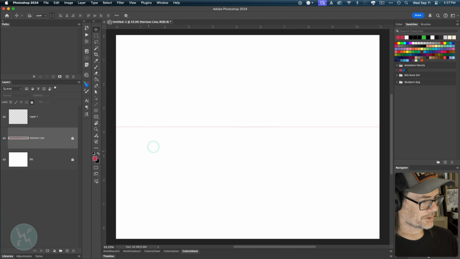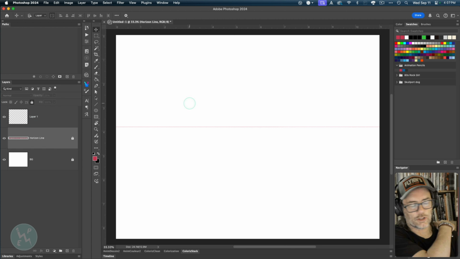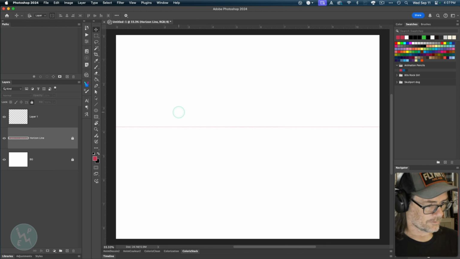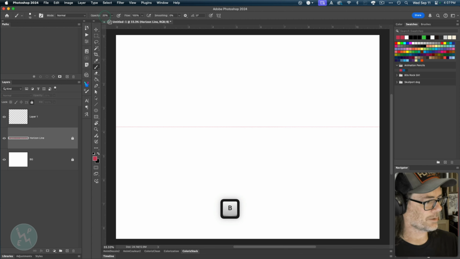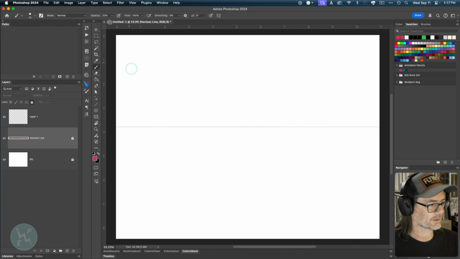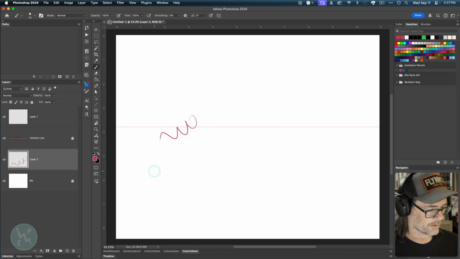All right, so if I'm in the brush tool, I'm going to hit B. That's the same across all operating systems. You can see the opacity is set to 20%. That's because I was hitting it on the keyboard and that was selected. So I'm going to right click and hit this again because I want my opacity set to 100%. There we go.